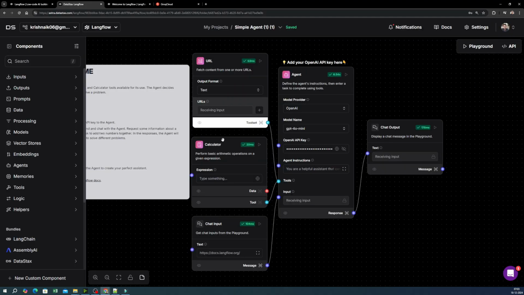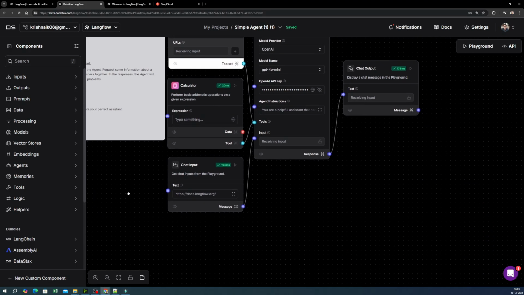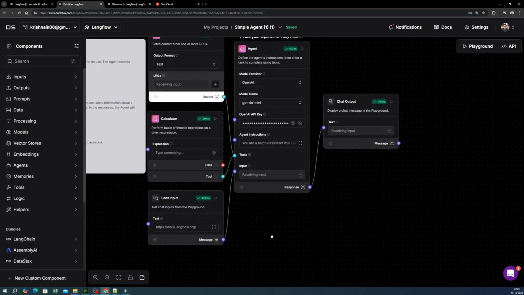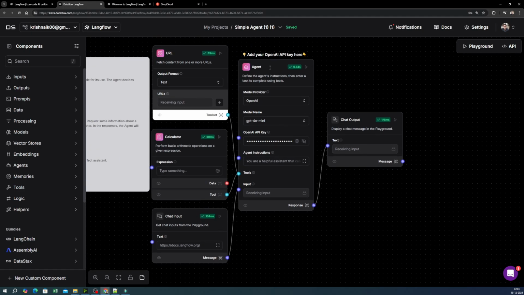So if I talk about this particular flow, in the chat input we have given a URL. Now what has been done with this specific URL, right? When we provide it to the agent, the agent is going to use some tool, and this is the tool, right? Once this URL tool retrieves the information, it gets the format in text. You can also get the format in raw HTML, whatever you want, right? Then once you get this text, you get this input over here. Then from that input, you are just displaying it in the output, right?